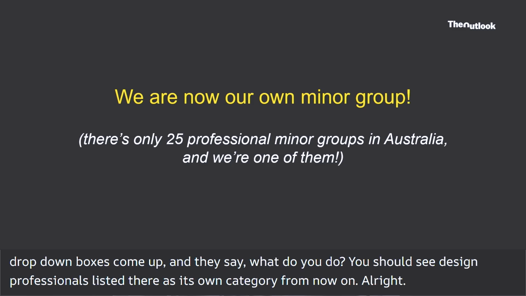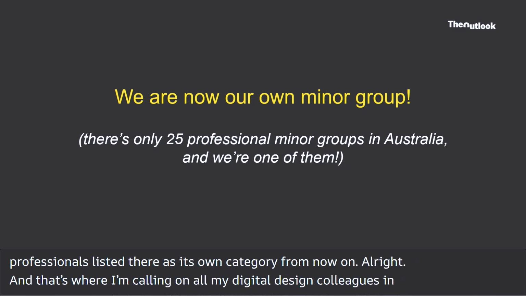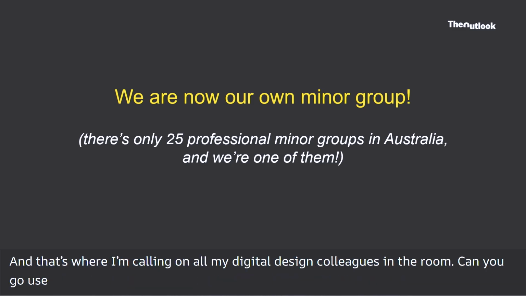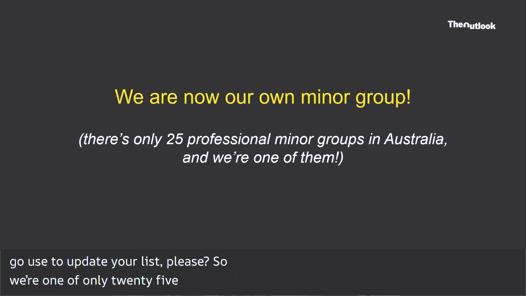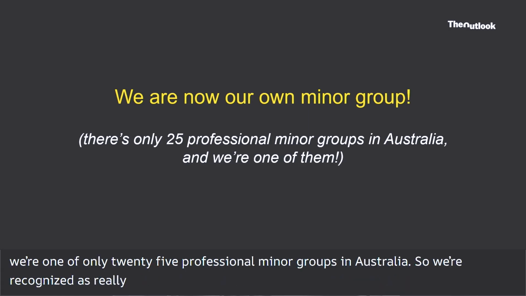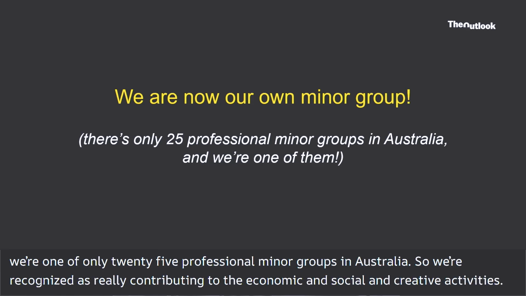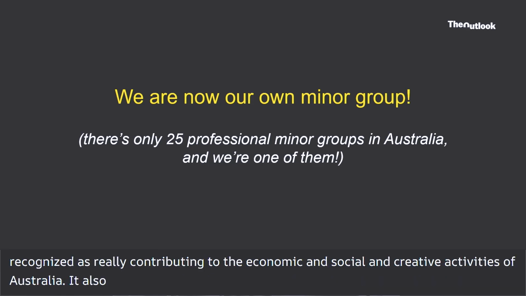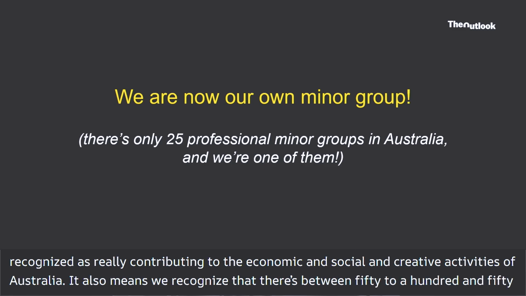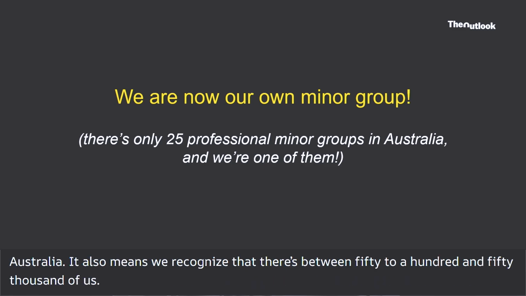And that's where I'm calling on all my digital design colleagues in the room. Can you go use Oscar to update your list, please? So, we're one of only 25 professional minor groups in Australia. So we're recognised as really contributing to the economic and social and creative activities of Australia. It also means we're recognised that there's between 50 to 150,000 of us working in design in Australia as well. It's a pretty huge number.